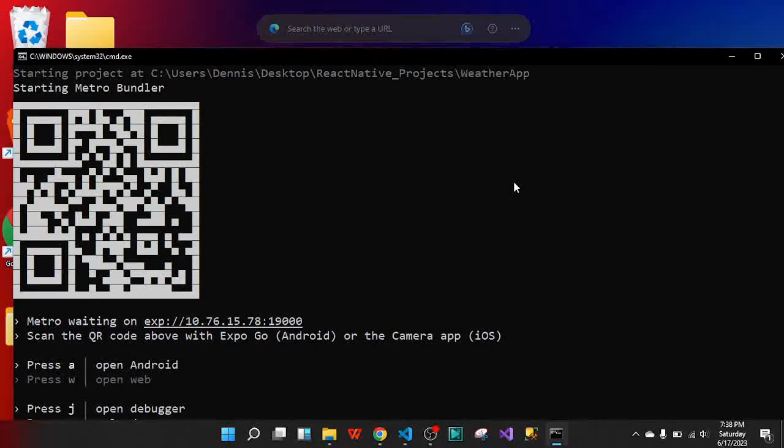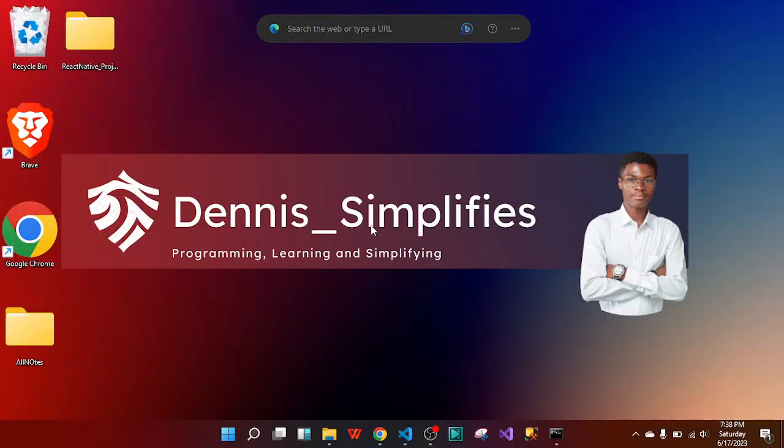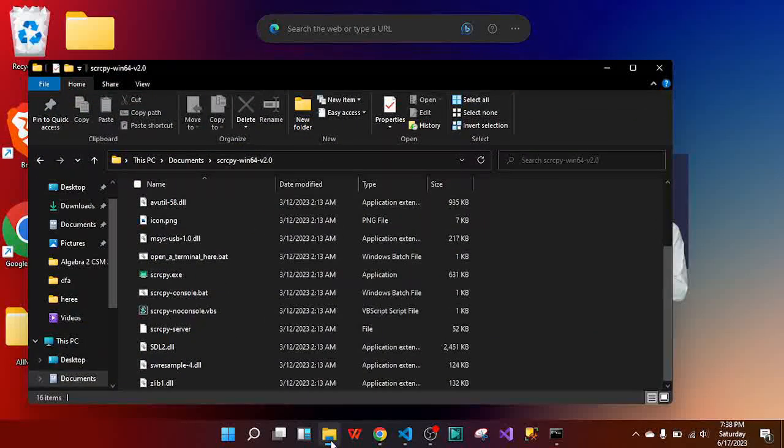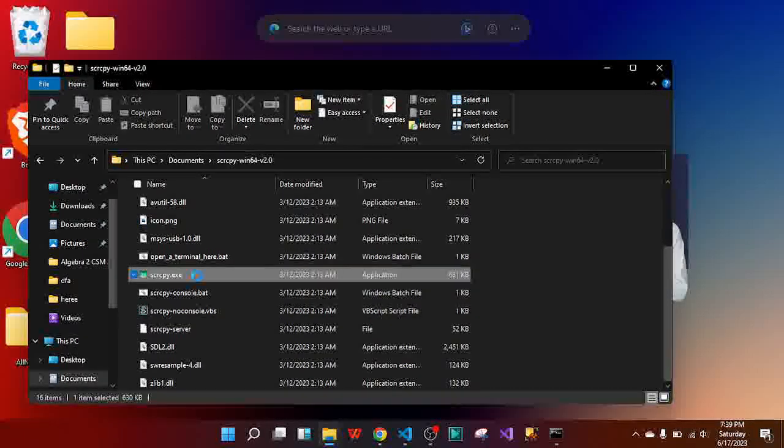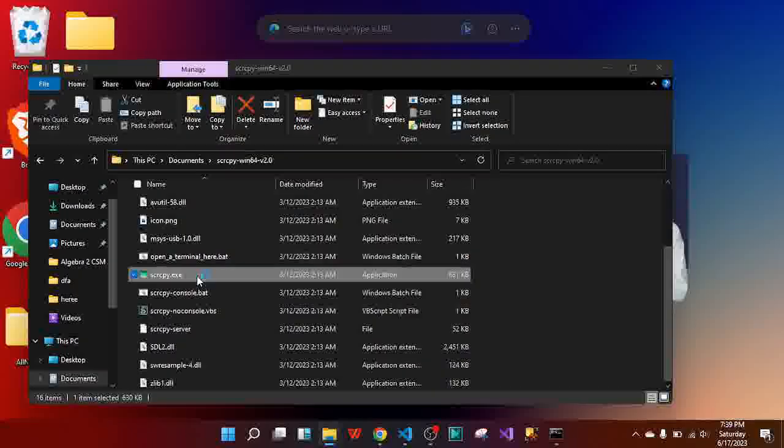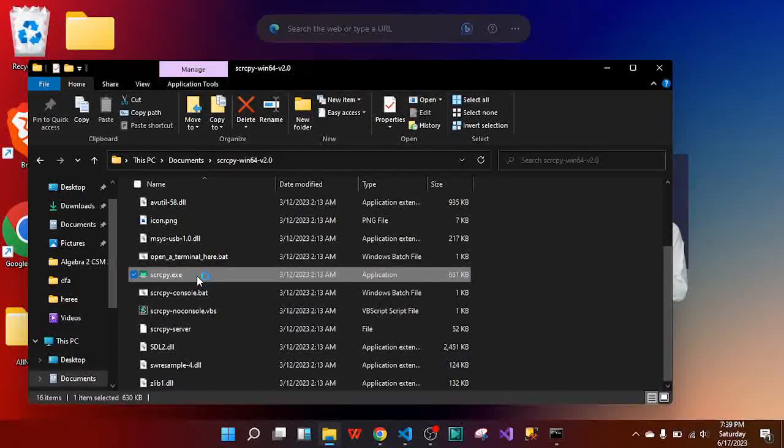So let's go to our phone, and then we are going to install this Expo Go on our Android phone. So I'm going to close this here and open my phone on my machine or my laptop, so that you can see as I go through my installation. It's going to load over here as I create a copy of my phone on my machine.